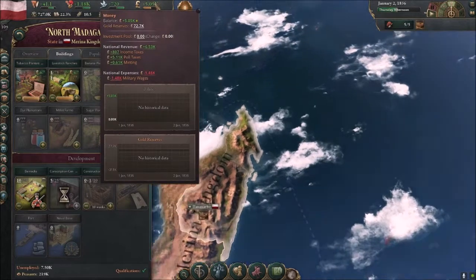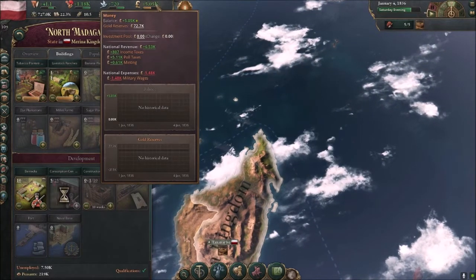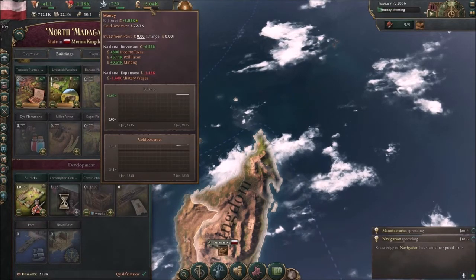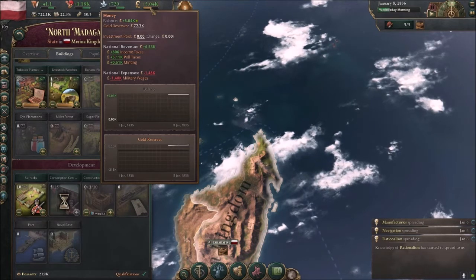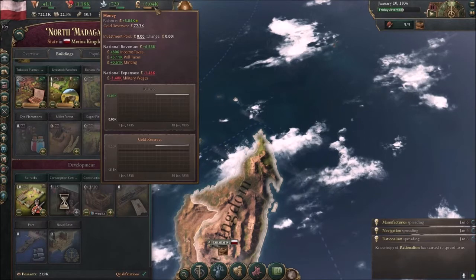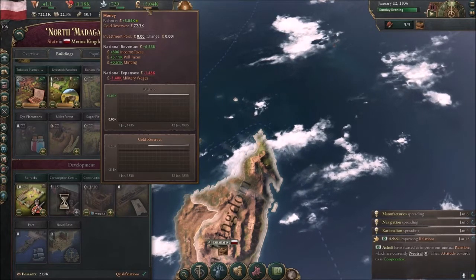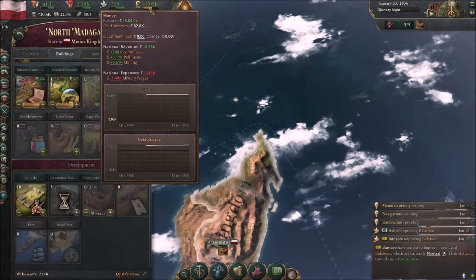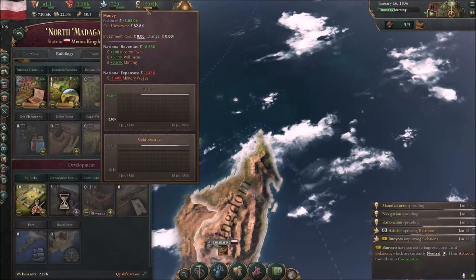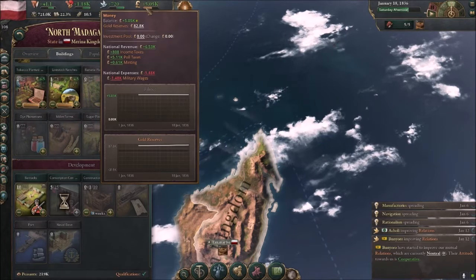Up here you see how much money your government is bringing in. This golden line underneath it, or maybe a red line, is how much money you have just sitting around. The only time you want to have a lot of money sitting around is when someone's about to go to war with you, or you're about to go to war with somebody else. Other than that, you want this line to be as close to this point as possible. You don't want to be stockpiling a lot of money.